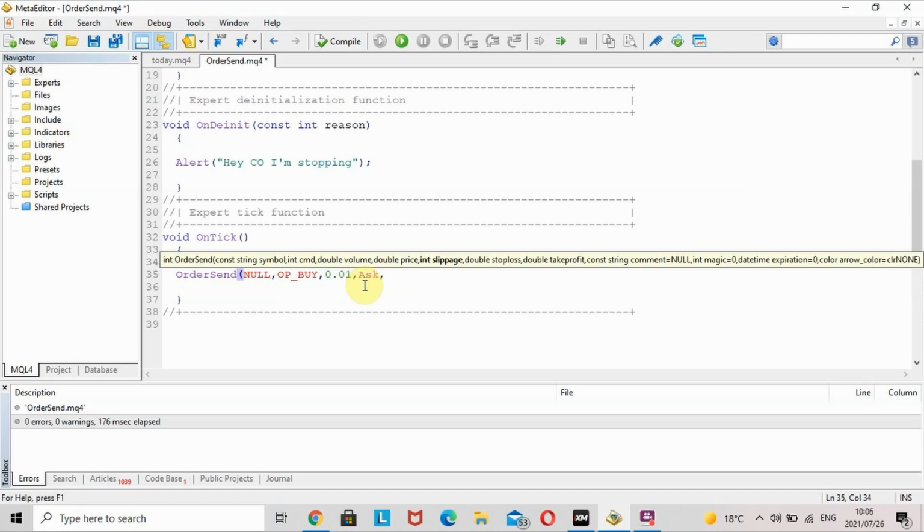The slippage is the amount of error you are willing to accept. Meaning, when there's high volatility in the market, your buy order will not be executed at the price that you send it at by your broker.